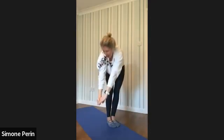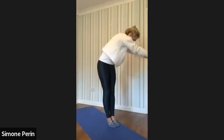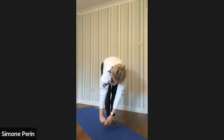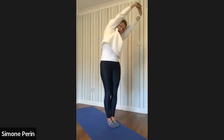I'm rotating as I go, sort of looking up, pressing the hips, using my core, using my glutes, and coming in and coming out of this in the most appropriate fashion for me. I'm going to do some more side bend at the top.